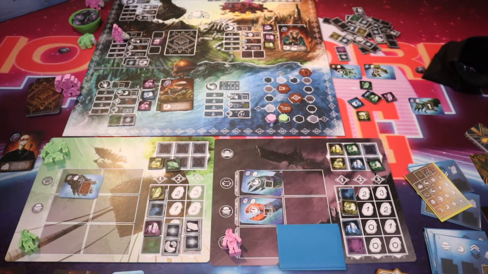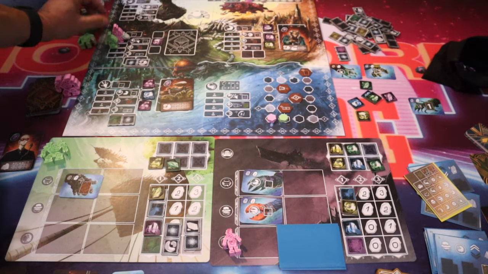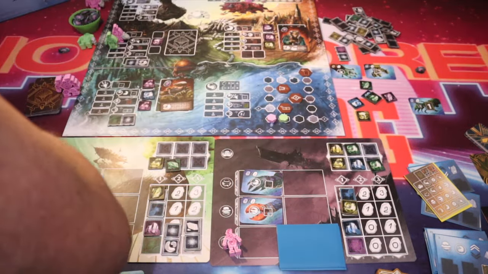Now, for example, say on my turn, I went there. I would take my turn as an engineer, which would allow me to pick up an element. Sorry, we should have refilled that. Pick up an element. There we go.